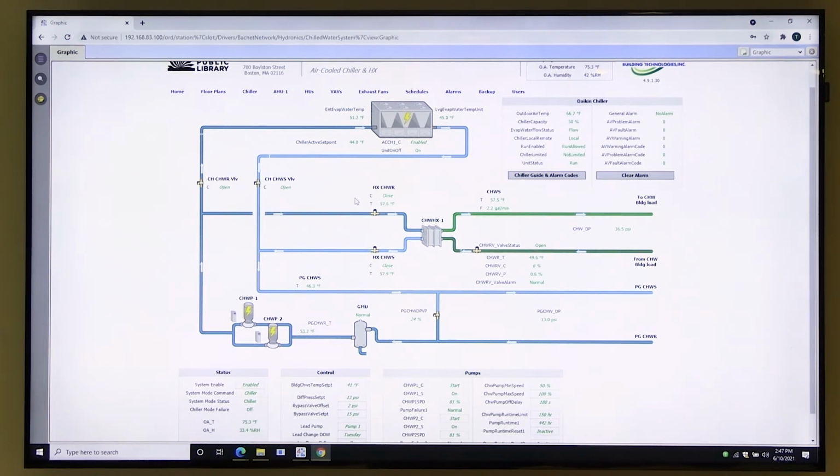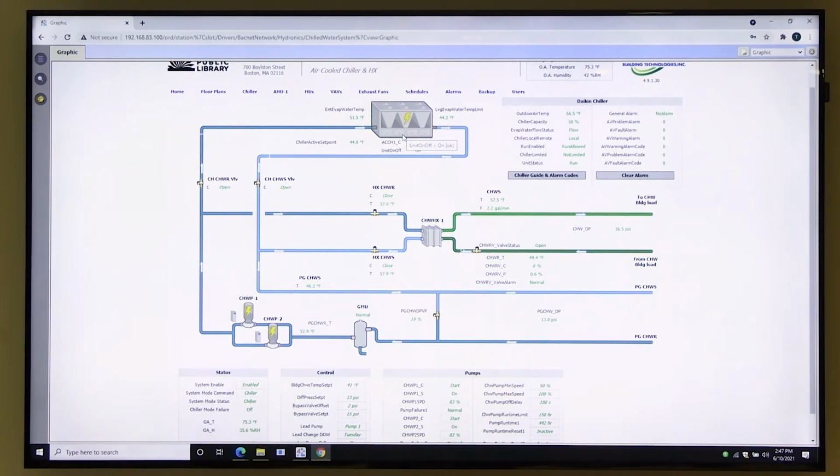If there's an issue with the chiller, or if you want to service it, we would disable the chiller, wait a little bit of time, and let it do its shutdown process. Then we'll open the valves to the heat exchanger. Once those are proven open, close the valves to the chiller. Now we're flowing through the heat exchanger and we're getting cooling from the rest of the system.